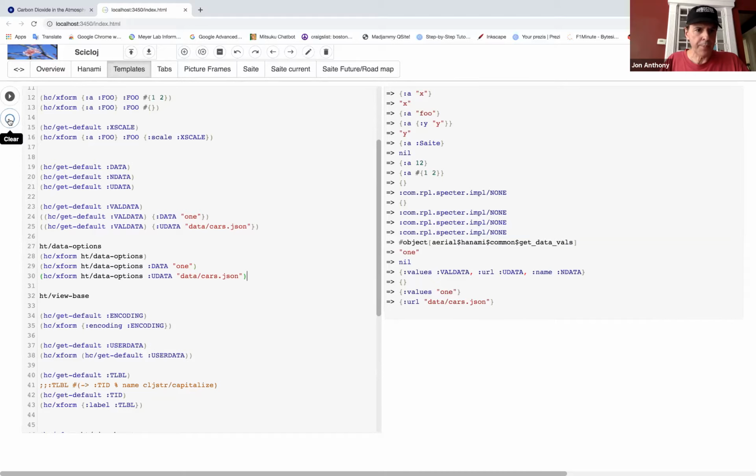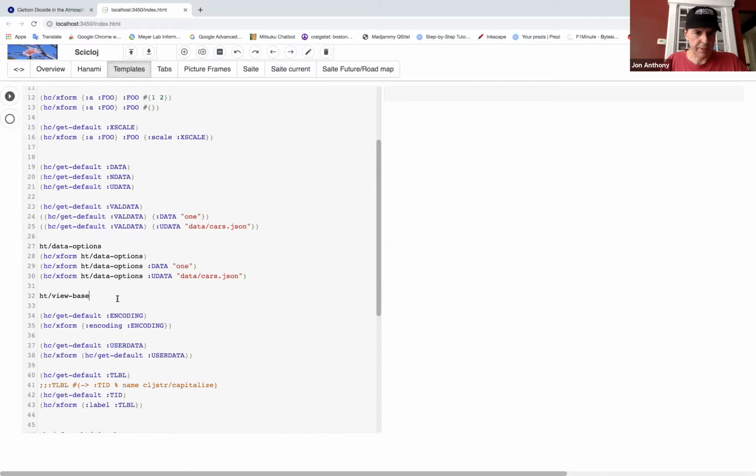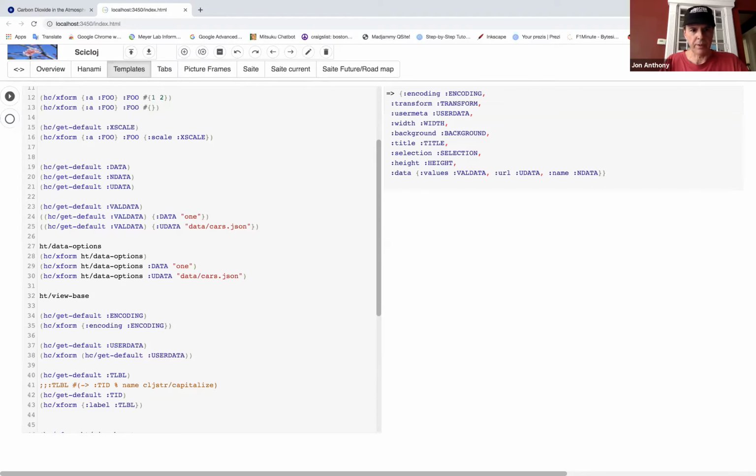Let's look at one of these fragments that templates are built up from. So this is the Viewbase in Vega Light. I think Christopher talked about this last time. It's built around this idea of views, and views have encodings and transformations and all this stuff, and you can layer them and concatenate them, whatever. So there is this fragment in the template system, Viewbase, which is a value over here.